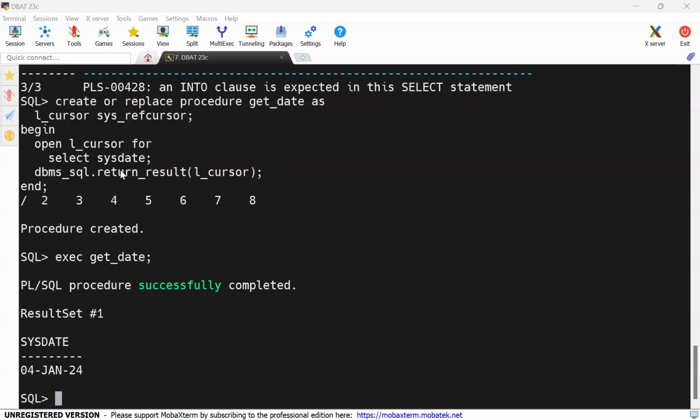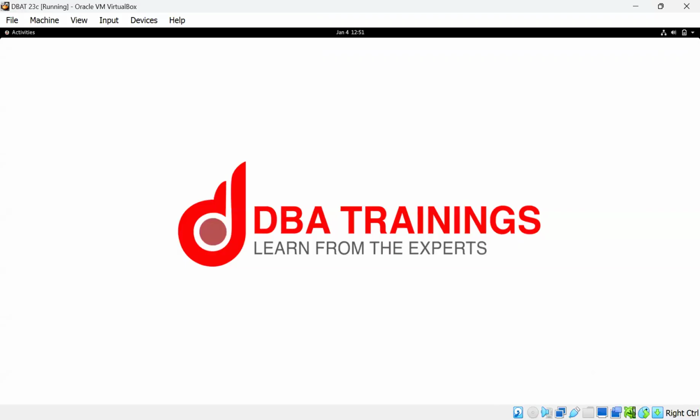But the main question that will come to your mind: what is the benefit of this? Why will we use it? There are lots of benefits, depending on the scenario. Whenever you are writing a script, your code should be very easy. That's the main feature of this from clause.